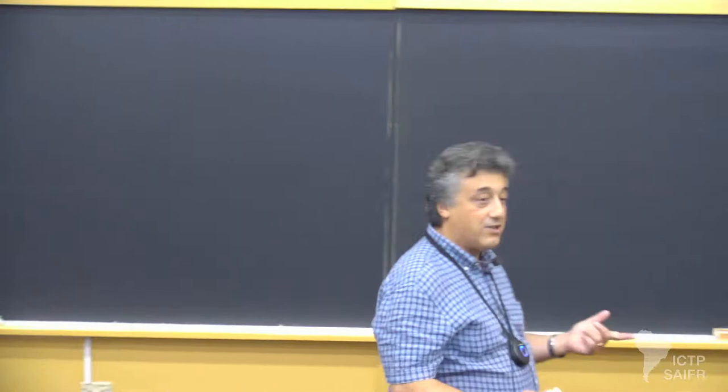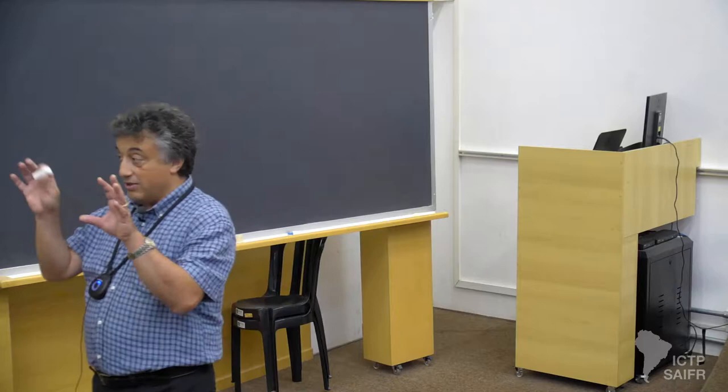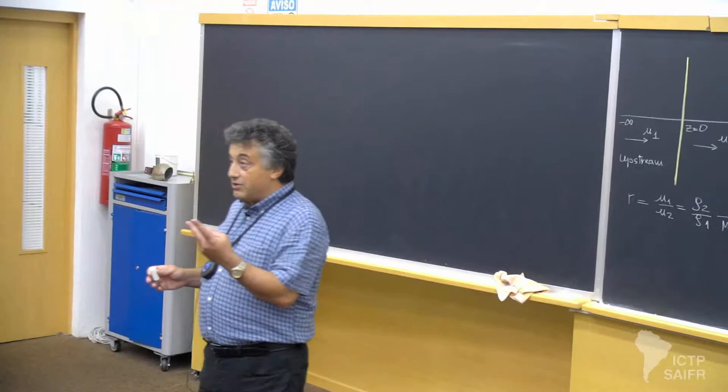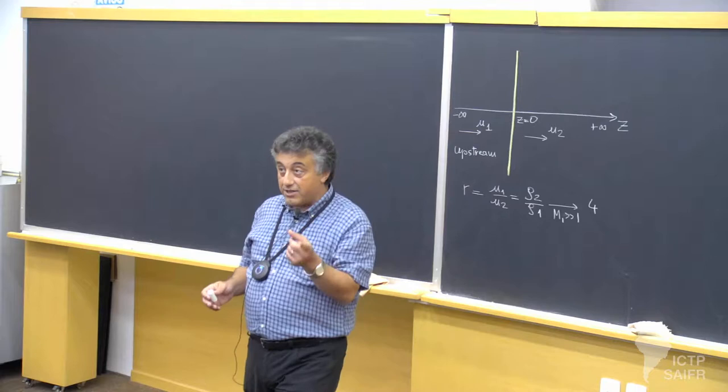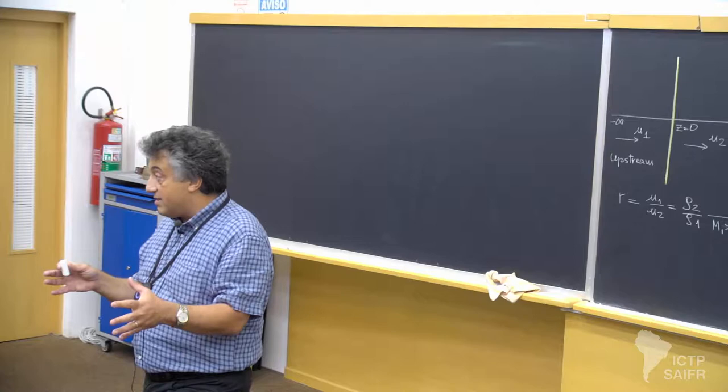This is, qualitatively speaking, the reason why, you remember yesterday I told you that the second order with all those clouds is second order because there are configurations that lead to energy increase or energy decrease. In this problem, there are only two clouds, the upstream and the downstream. But they're always moving in the direction opposite to the direction from which the particle is coming. And I told you yesterday that the configurations that lead to energy enhancement are the ones in which the particle and the cloud are head-on. So this is exactly that kind of situation.